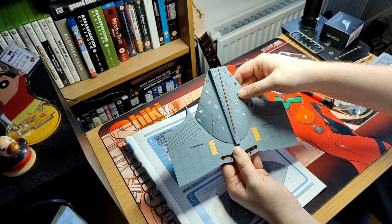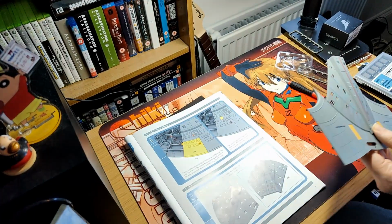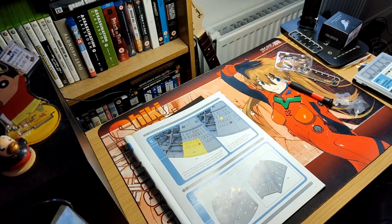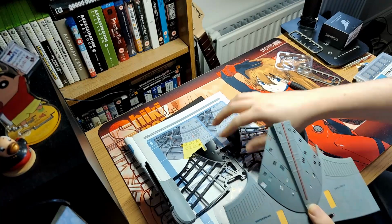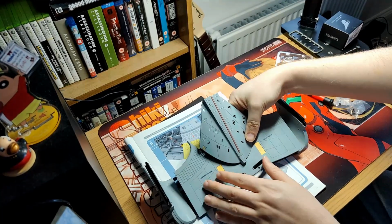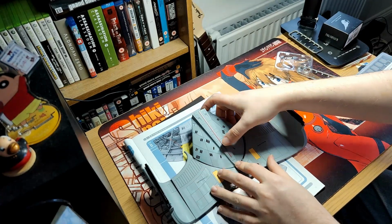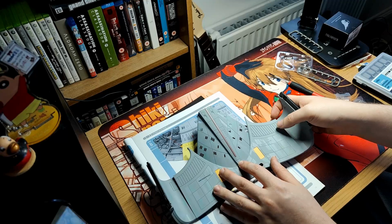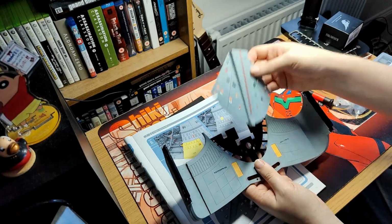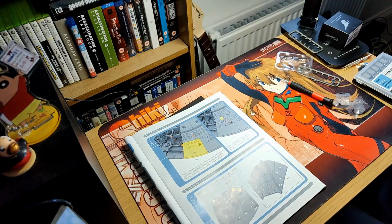So with some of the parts we've got now, you can kind of see how it's starting to take a bit of shape. But if we also grab the nacelle pile, this nacelle skeleton, you can see that goes there like that. Then that'll go there like that, and it's really starting to get a bit more together now.